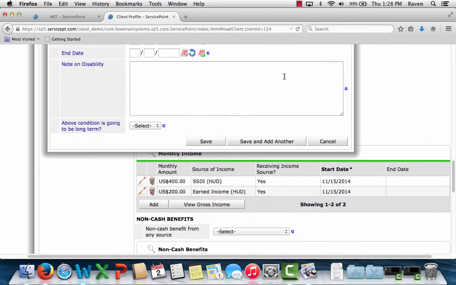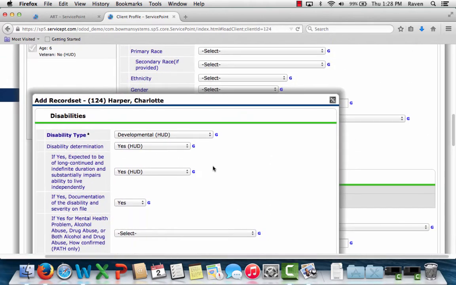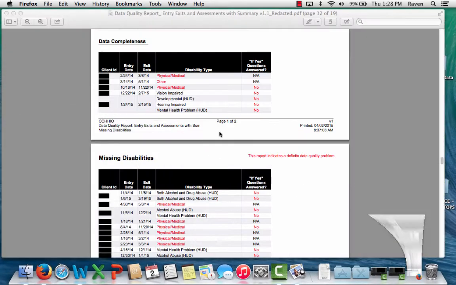So that is what this is referring to here, this if yes questions answered. So this basically has the client ID and when they entered or exited, and whether or not those questions were answered. And if it says NA, that is because the client exited prior to 10-1 when those questions didn't even exist in the database.